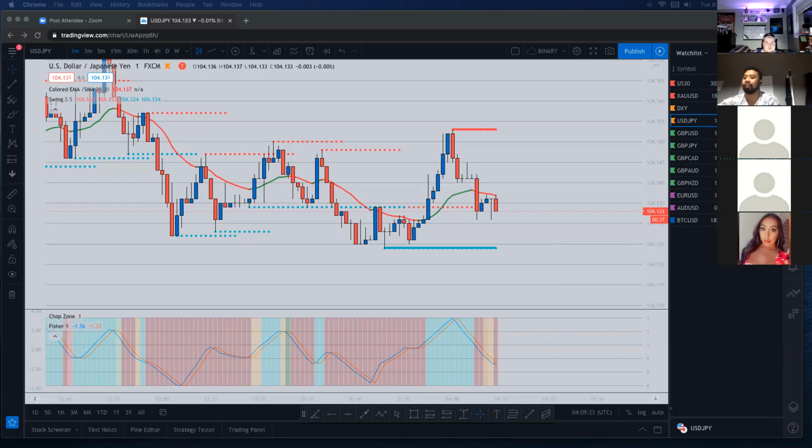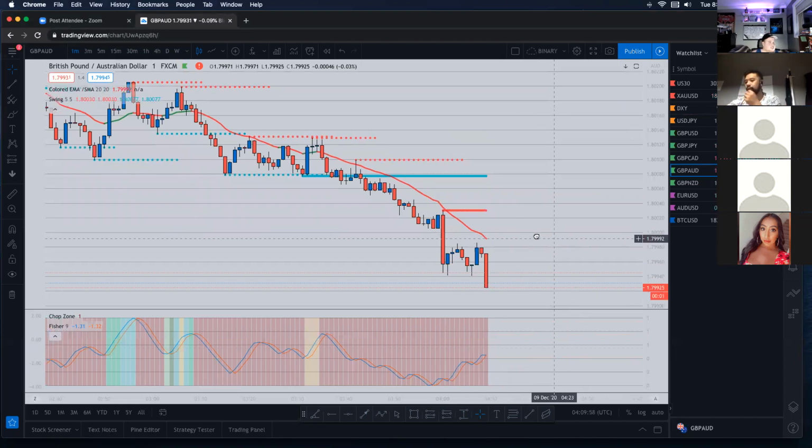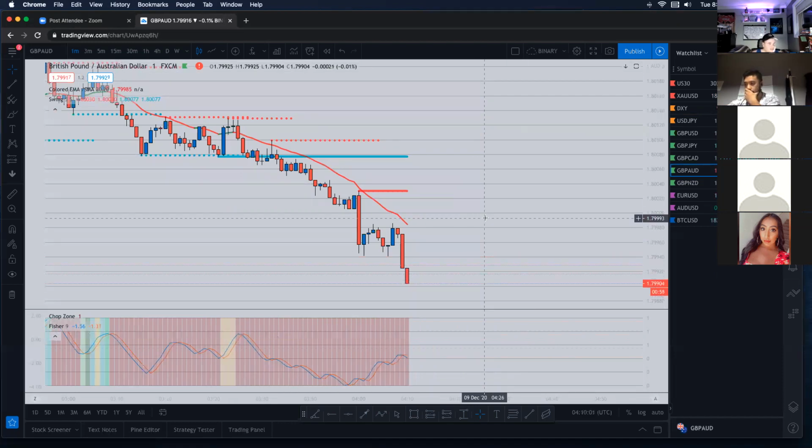So there it is. Getting excited. I'm looking at this UJ right now, but I'm not trying to get married to it. I'm just looking at all the pairs because I try to give myself a couple of minutes to get a feel of the market and then see what is a good entry. Depending on the setup, I don't try to jump in right away because I want to see the flow of it. Is something dipping fast, or just consolidating, or just going up and down, right? GA is kind of scattered, but ooh, wow, that's dropping quite a bit.